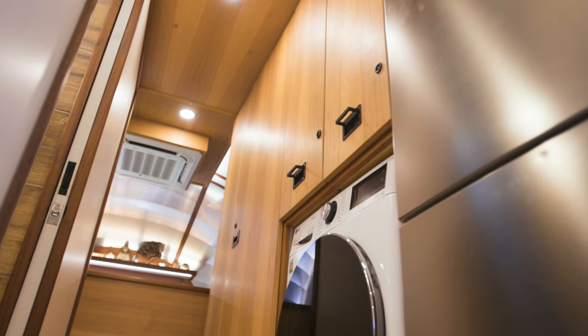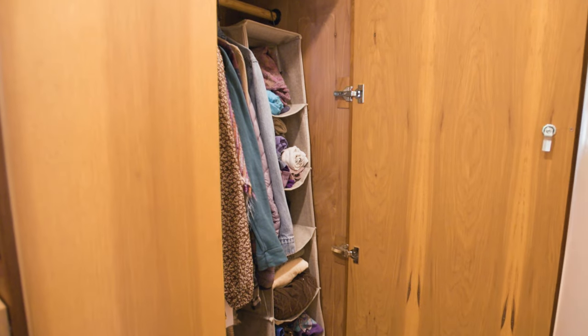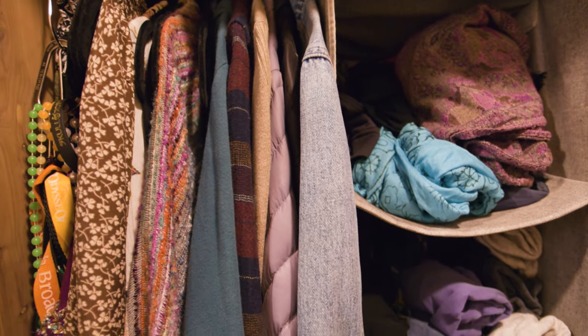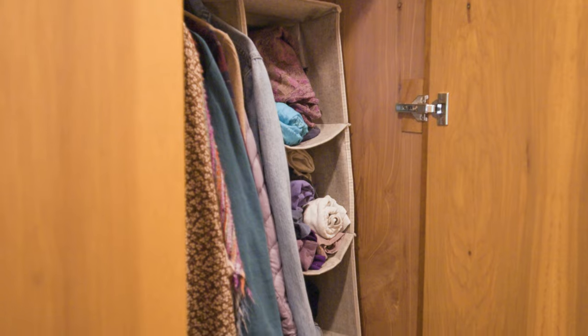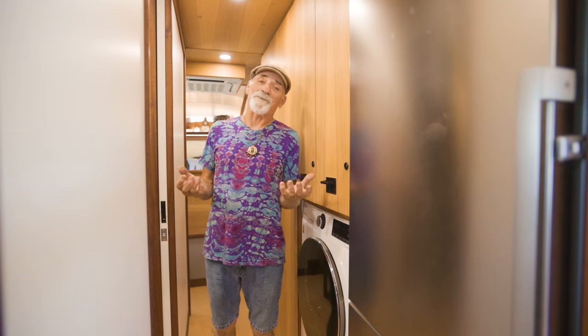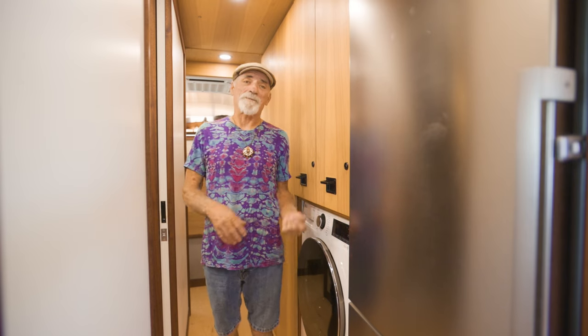The closet is hers. I have the front closet because I don't have robes or anything tall — so these are all her dresses. We have plenty of storage space but we have too much stuff. We have to take out two things for everything we bring in. We're downsizing slowly but surely. It's really hard to get rid of all your stuff — because ours is stuff, and other people's stuff is something else.